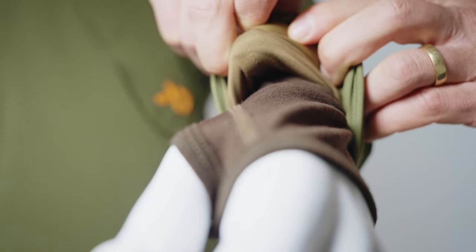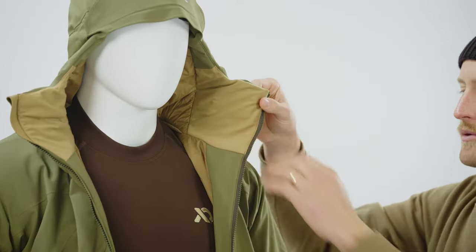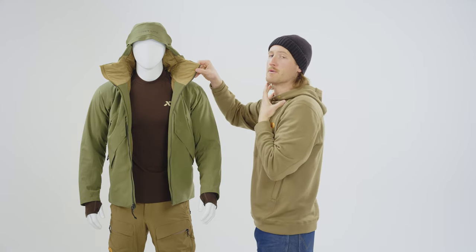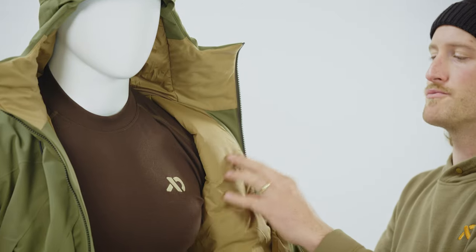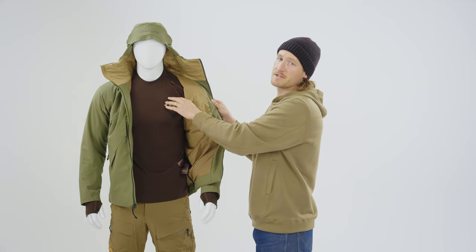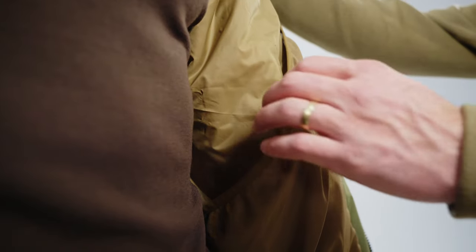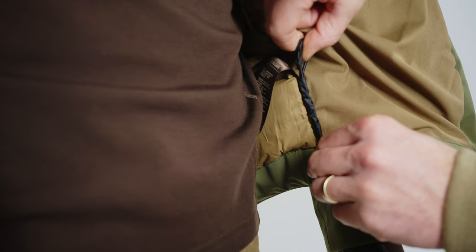Finally, transitioning to the internal features of the jacket, that same plush warm Tricot that we used in the hand warmer pockets is used in the collar to prevent chafing when wearing the collar fully up. There is a supple and smooth polyester lining to make transitioning and getting the garment on and off very easy, especially in tandem with our merino base and mid layers. Two generous mesh dump pockets for gloves, a hat, or anything else you might need to store internally, and two wind cinches that can be locked with a barrel lock.